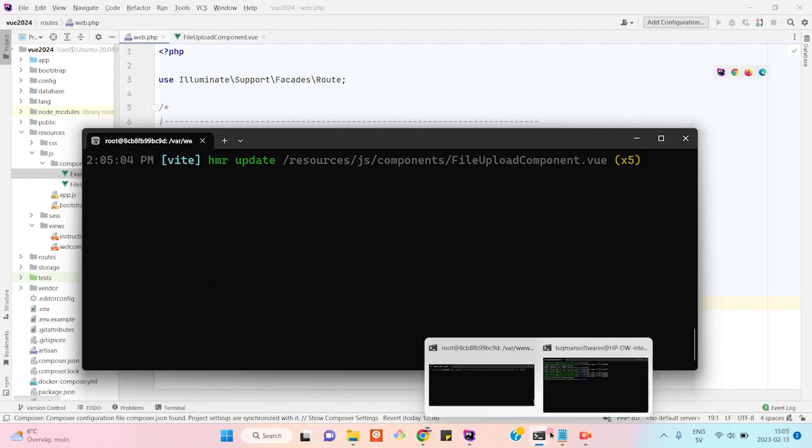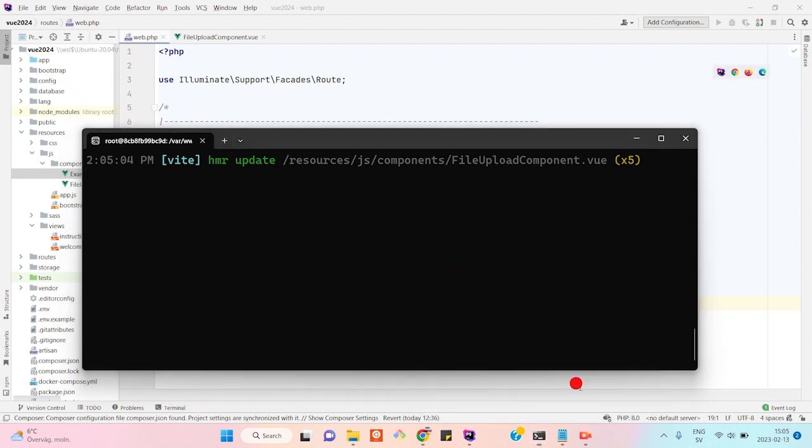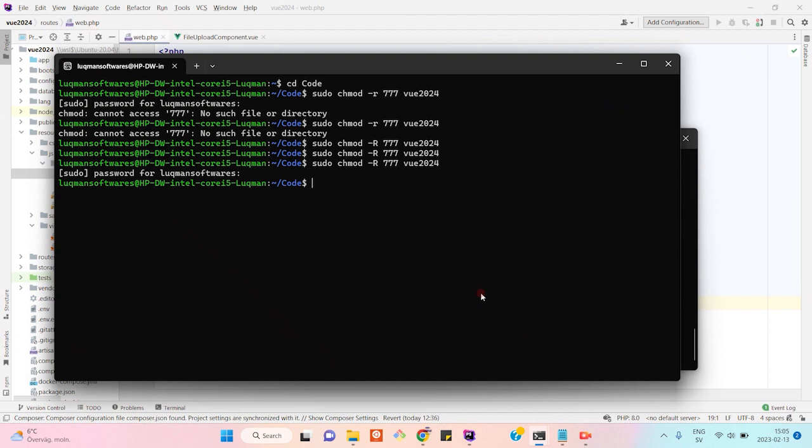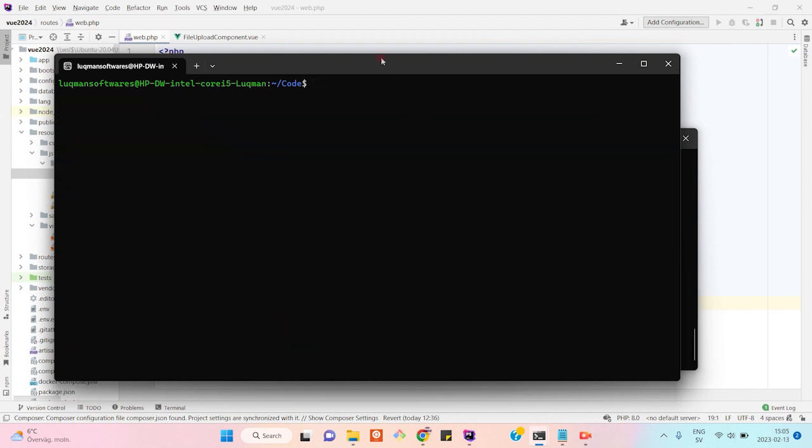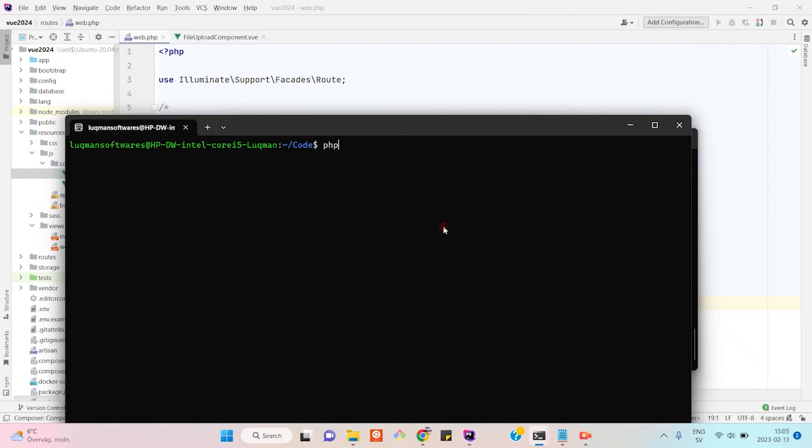So first of all, create a new model and migration. php artisan make model, and we will call it file. So this command will also create a model and a files table.